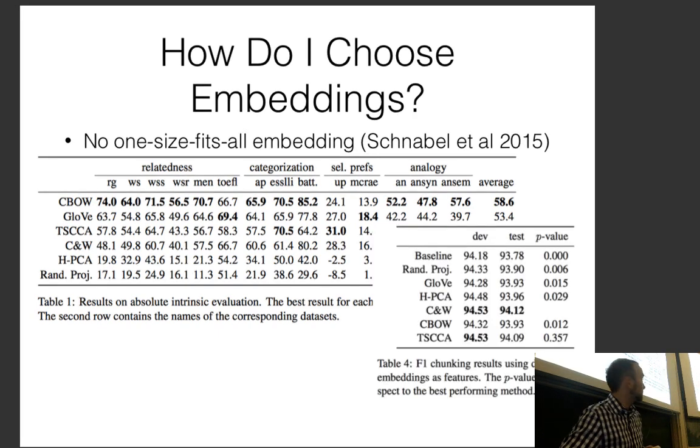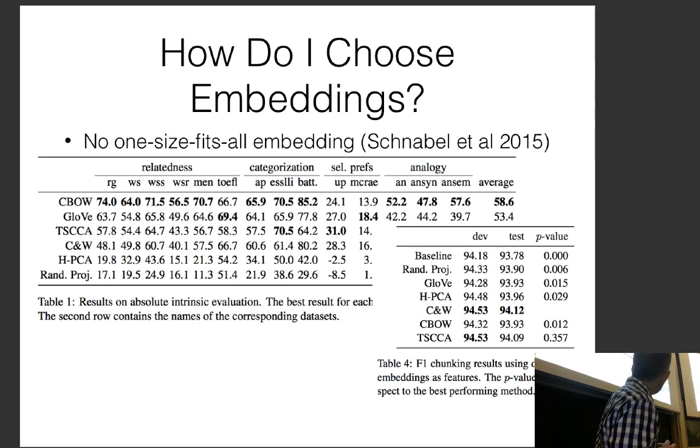And then if you go to extrinsic tasks, you can see that they evaluated it on chunking, which is basically a syntactic task where you try to chunk up phrases in a sentence. And they found that the Goldberg and Weston embeddings, which did really poorly on the intrinsic tasks, are actually doing the best here. So I think the answer will kind of rely on whether, for example, if they had a semantic downstream task, they might have had better correlation. But really, there's no one-size-fits-all embedding that works well for every single task. And I think there are trade-offs that you need to make there.